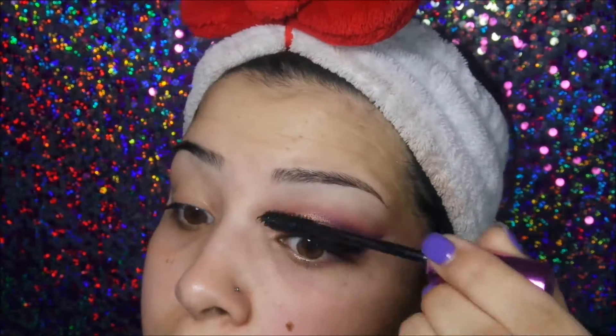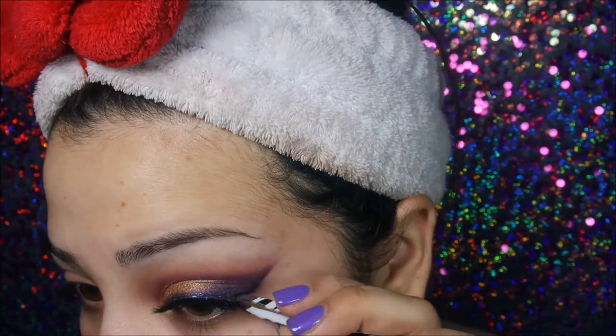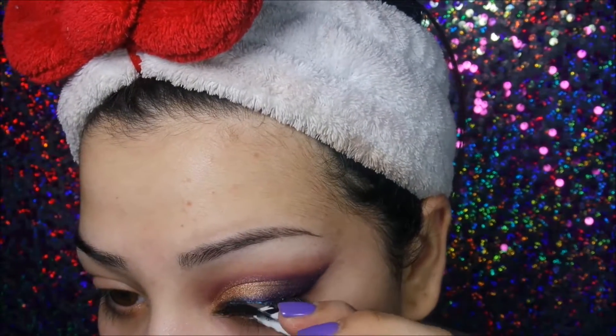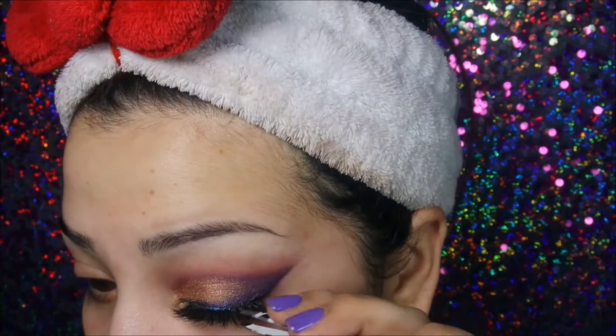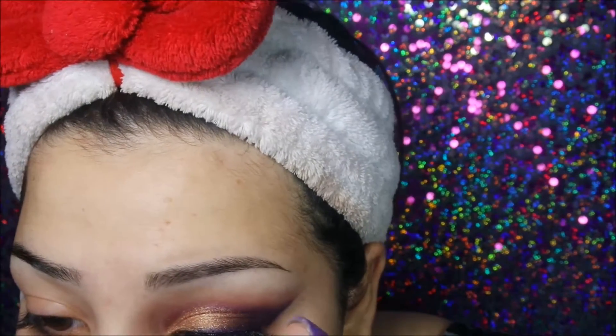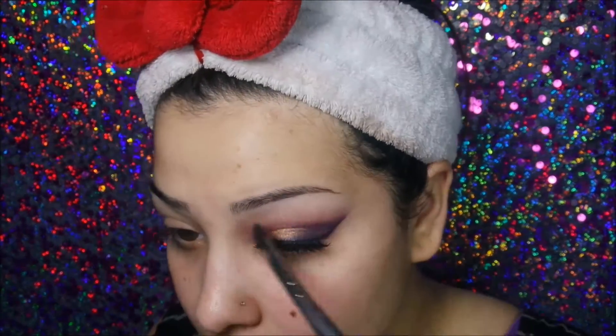I'm going to apply a little bit of mascara because we are going to be applying falsies. I'm using Kiss Blooming Lashes in the style Peony — placing them on and letting the glue get tacky. A tip when putting on false lashes: apply the glue and wait about 30 seconds for it to get sticky and tacky. Place them on — my recommendation is to start in the center, then use a tweezer to pin them down on the outer corner and then the inner corner. Don't forget to cover up the lash band and lash glue with a little bit of liner. After that, I'm going to pick up a sort of opal, very iridescent pale white color to highlight the brow bone.